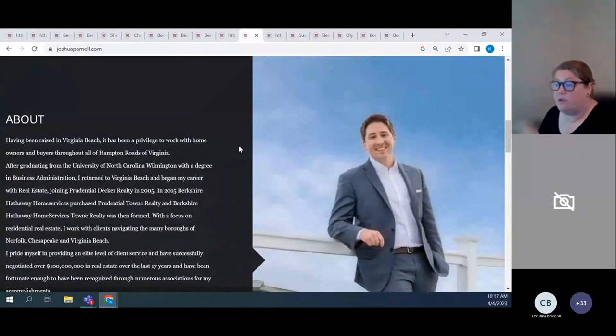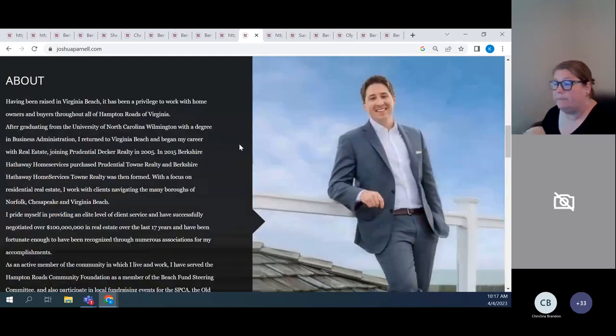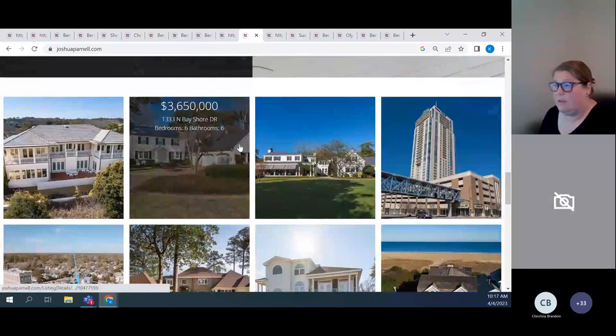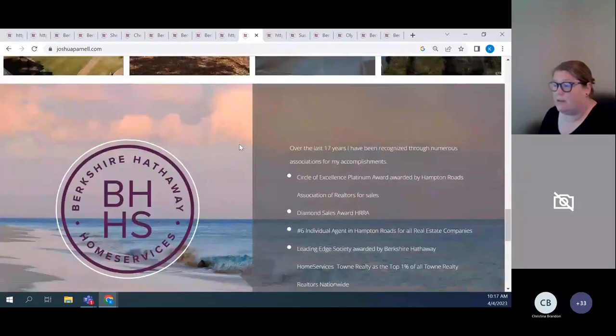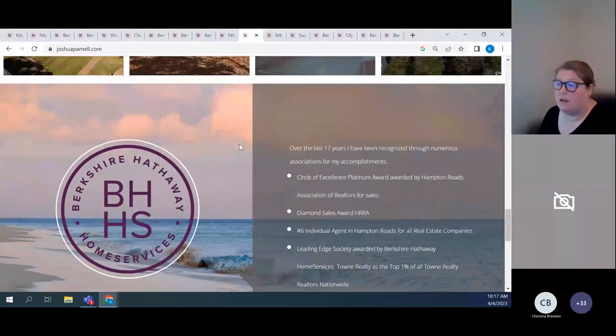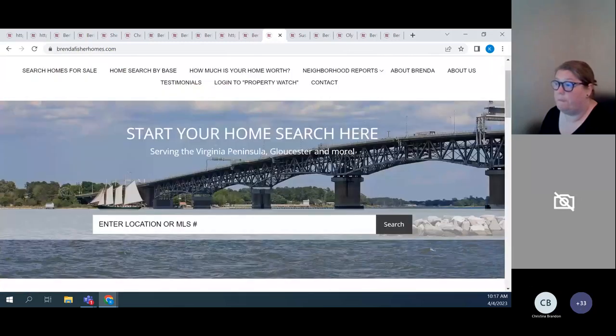And then coming down, we do support these really large photos sometimes. These do require you to have high resolution photos that are normally done by a professional, and they have to be very wide in order to do this kind of marketing here. But then we have lots and lots of different featured properties. And again, all these backgrounds and different pieces. I have a lot of agents who use this site, this particular one, for a testimonial. So they might put a picture of one of their happy clients over here in the circle and use it as a testimonial. But in this case, Josh is actually using it for his resume here on the front.